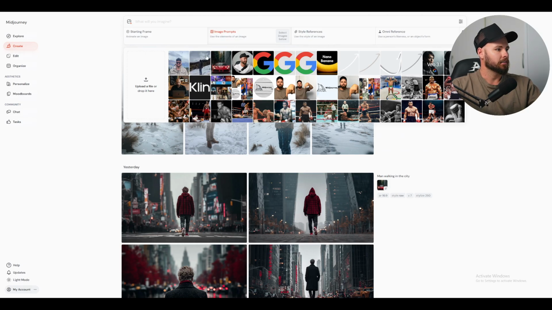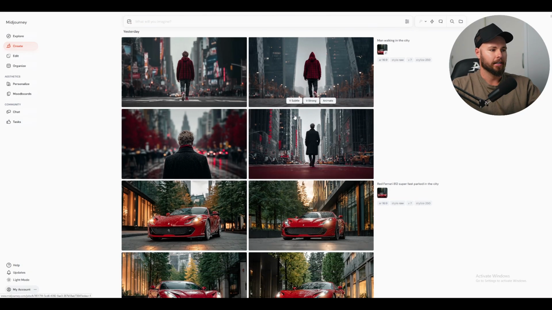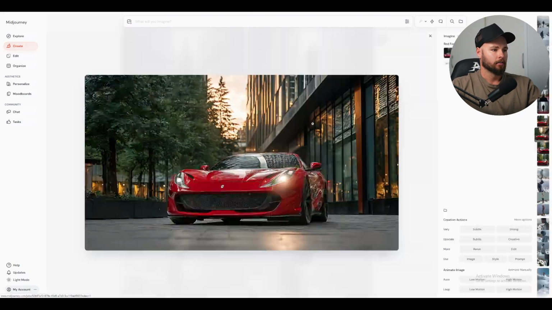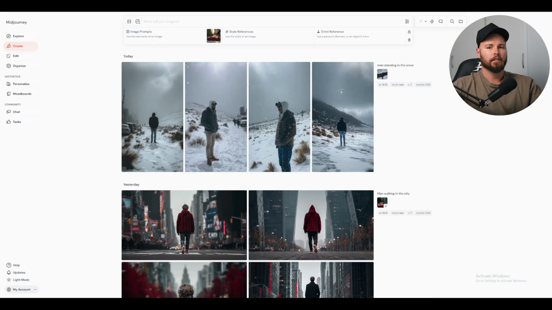First way to do it is you go over to upload file, so you can get one just from your computer, and then you can use one that you've previously uploaded here. Second way, you can come down to an image that you've already generated, press on that image, come down to the right here and go use image. So you hit that and it'll automatically go up to image prompts. The whole idea of image prompts is that it will keep the same theme, color, aesthetics, and layout.